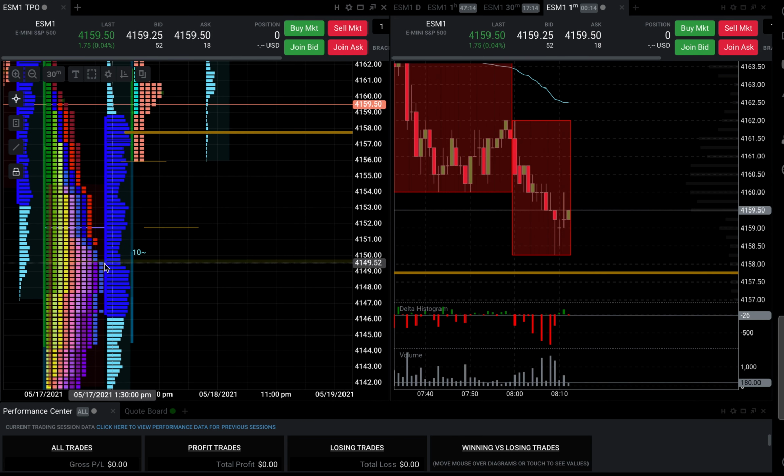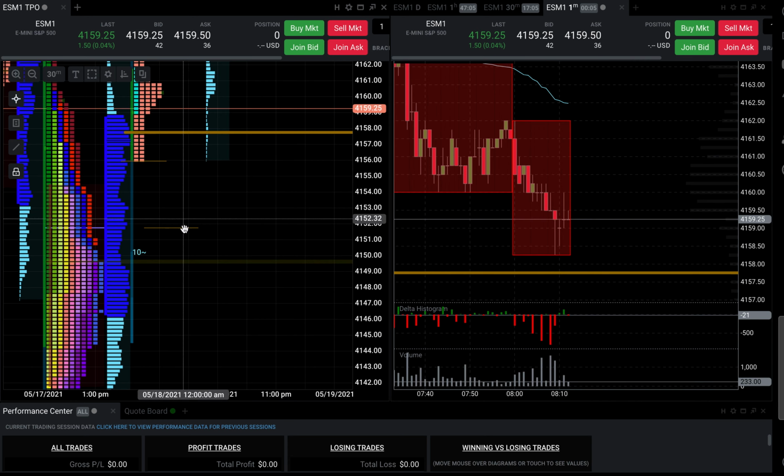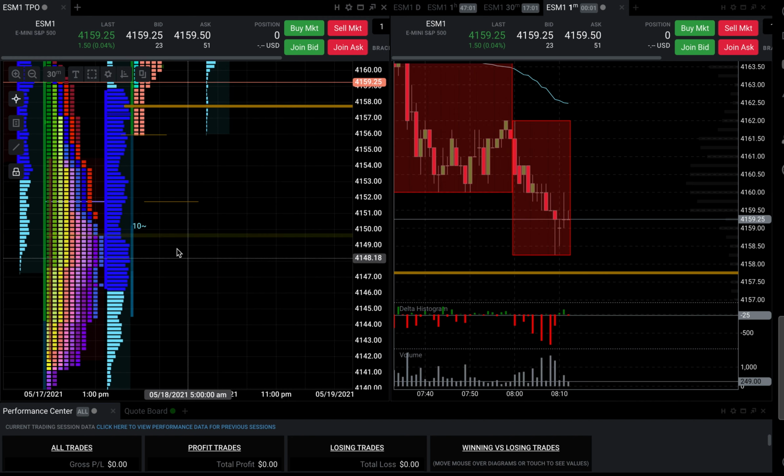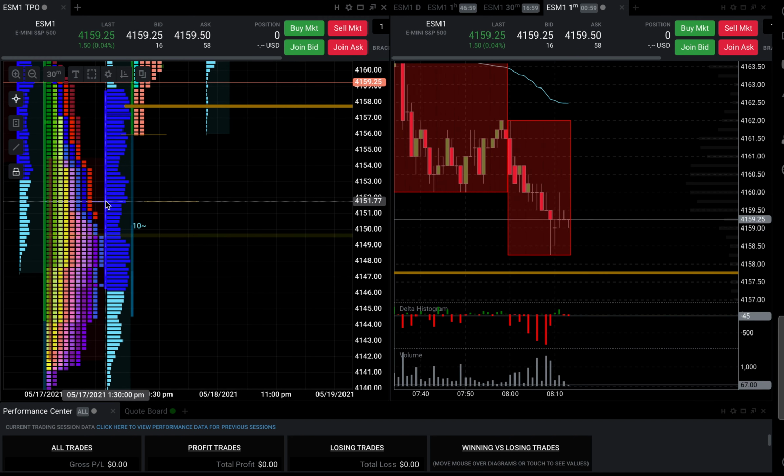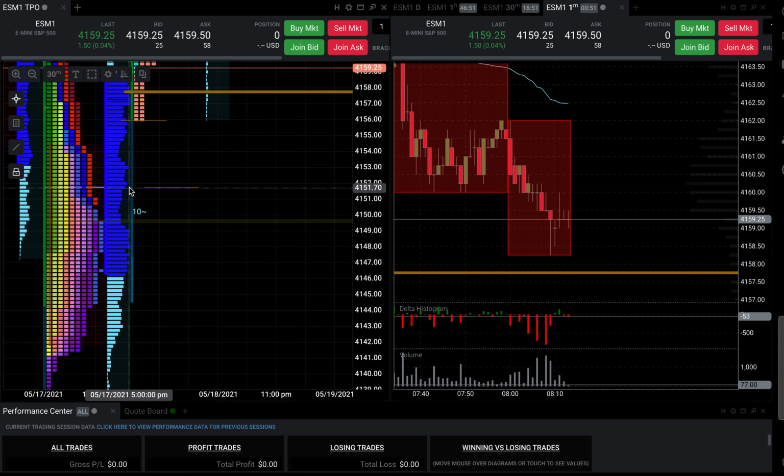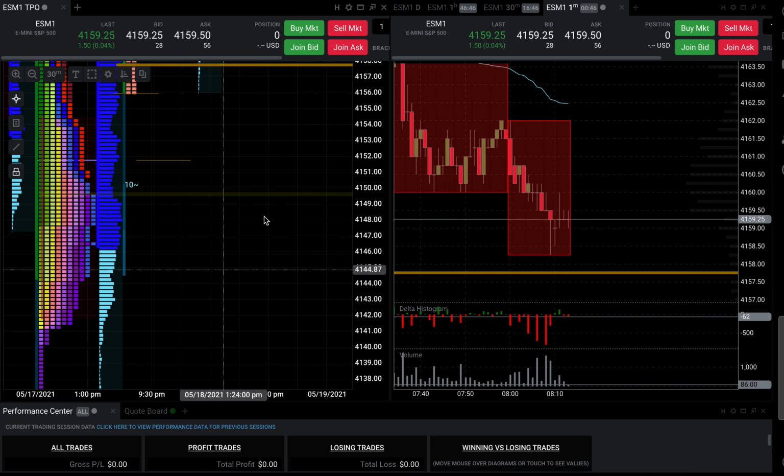So it's 10 wide, it's 10 letters wide, and we always say 10 letters and higher are really important. So I'm thinking price is going to go down here, but we want to take profits a little bit early. So we're taking it at this weaker hands reference because most likely it'll bounce once it gets there, but we'll be out, and then we can start thinking about our next strategy.